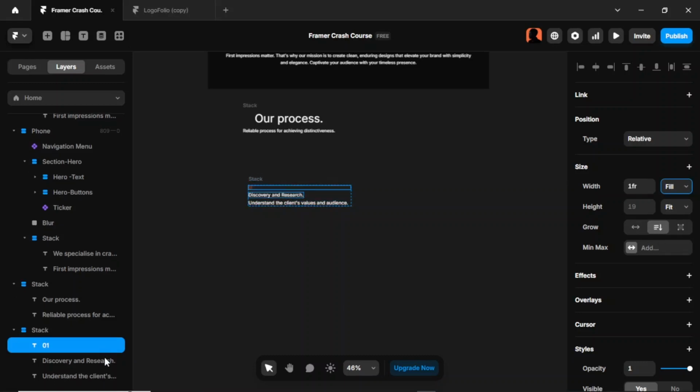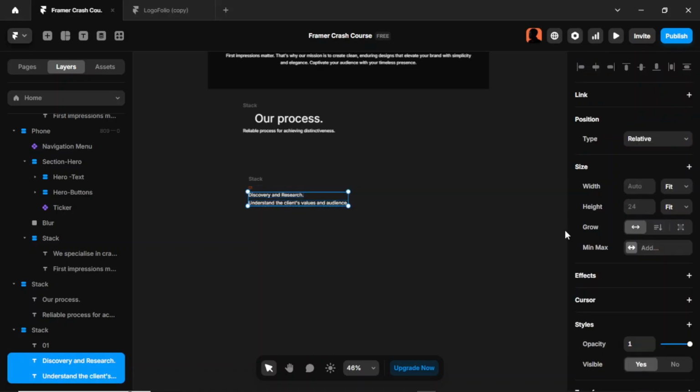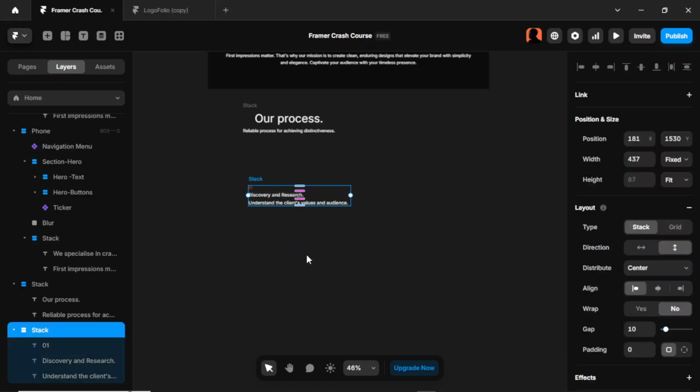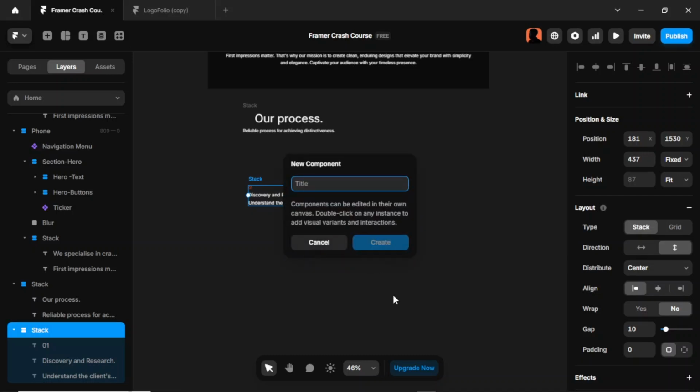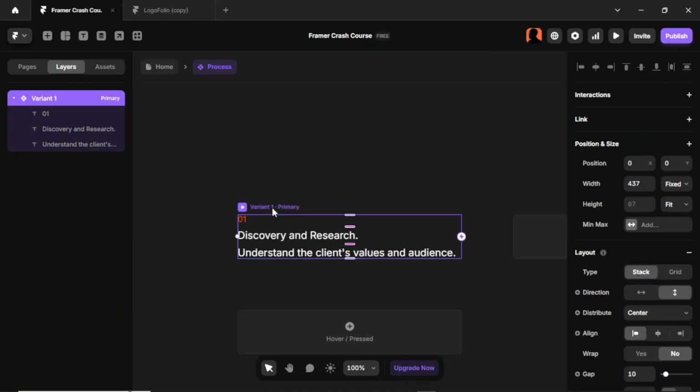So instead of clicking through all of them and then making them fit, I can actually hold my control key and click on this one also, and then just set it to fill. Both of them will be fill. That makes our work easier. So I'm just going to turn this tag to a component. You're just going to click Ctrl Alt K. I'm going to name this as process. So now we are already in our component section.